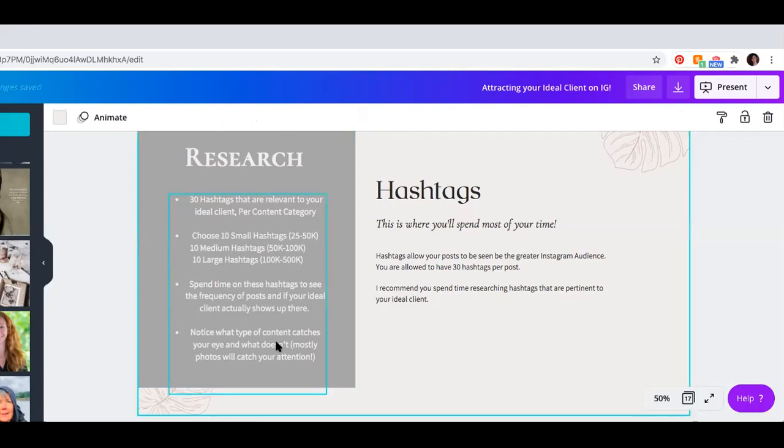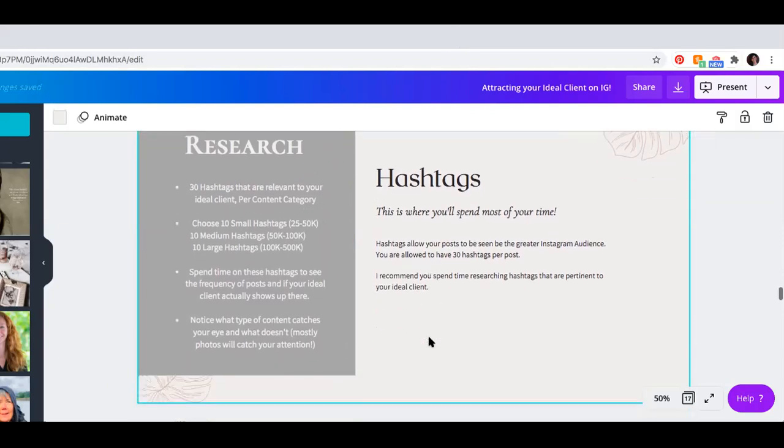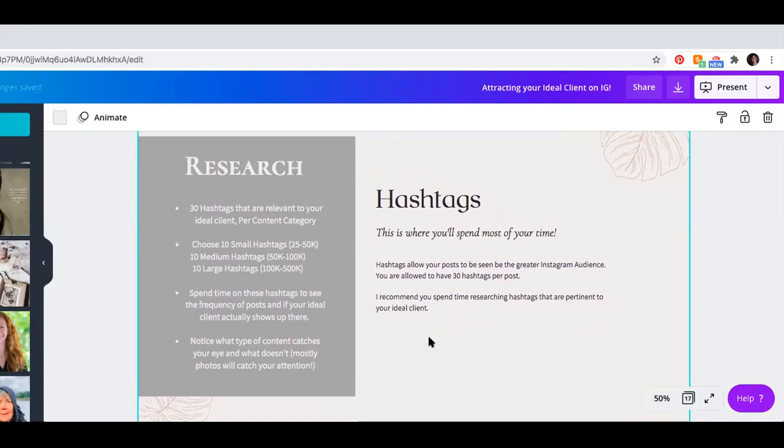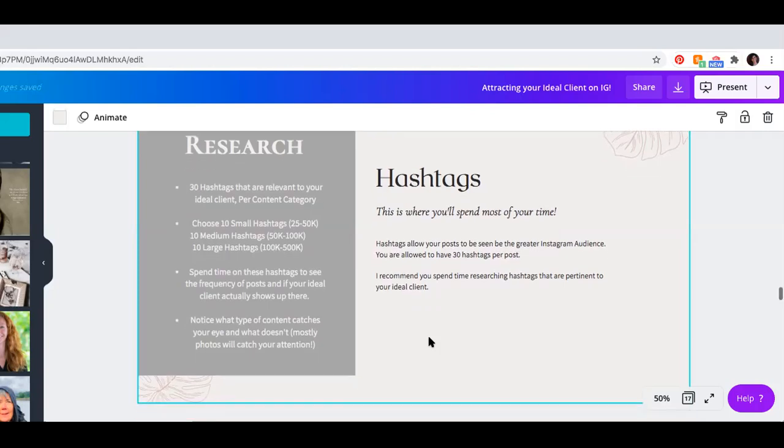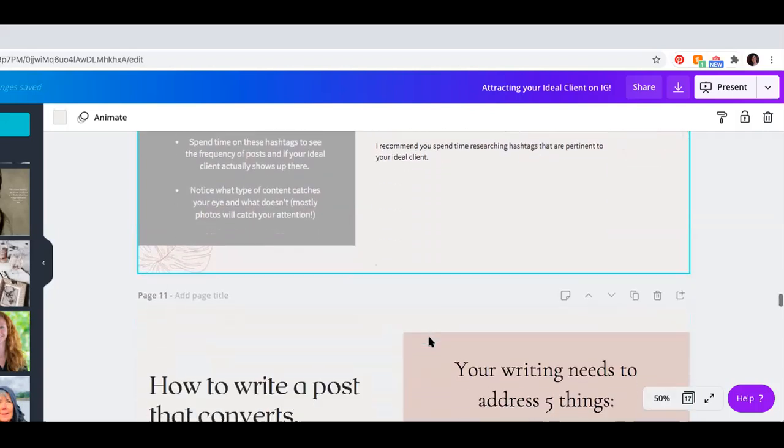I actually follow hashtags to see if the content is relevant to me over time. So in my feed, I have hashtags that actually post in my feed, and I see if the content is relevant to me. And when you're going through these hashtags, just notice the type of content that catches your eye and what doesn't. Mostly photos are what will catch your attention, which is why I highly recommend posting mostly photos. As you saw with Jenna Kutcher, she posts 90% photos, and one actual education piece. That's because photos perform so much better on Instagram. And if people are scrolling through a hashtag, they're less likely to stop on your quote and more likely to stop on your photo and actually go into your profile and find out more about you.